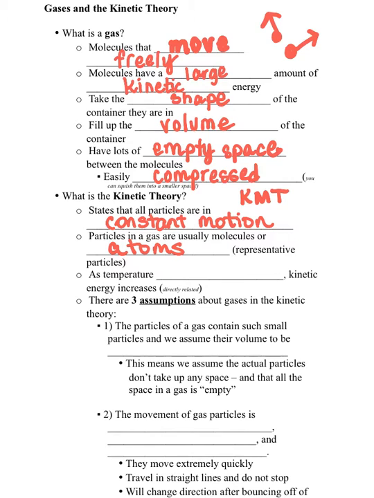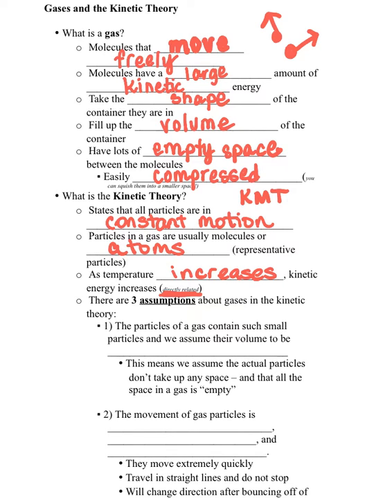All right, as temperature increases, think about what's happening. As temperature increases in a gas, the motion is going to increase. Back to middle school or even elementary school, you can get the concept that the motion increases. That's kinetic energy. Kinetic energy is the energy of motion. You're going to hear us talk in this unit about a direct relationship. You should hear your math teachers refer to that as well. When one variable goes up and the other goes up, that's called a direct relationship.